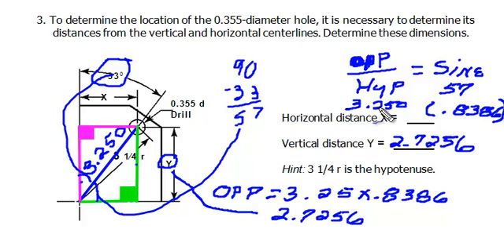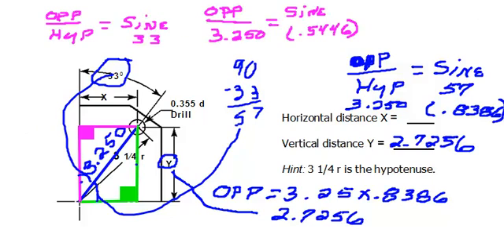So you take the 3 inches, 250 thousandths, and instead of using the sine of 57 degrees, you're going to use the sine of 33 degrees. Another way to do this is to take 3 inches, 250 thousandths squared minus the known side squared equals this side. In other words, c squared minus b squared equals a squared. You can use geometry or you can use trig. So let's go ahead and use trig and solve for x. So here we have the opposite side over the hypotenuse equals the sine of 33 degrees. Let's put the little degrees mark there so you don't get confused.